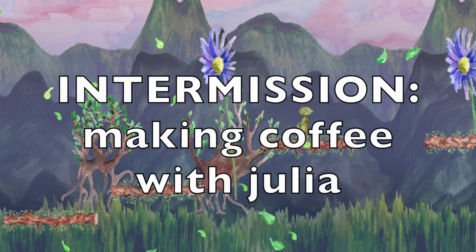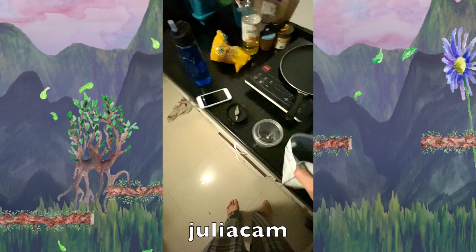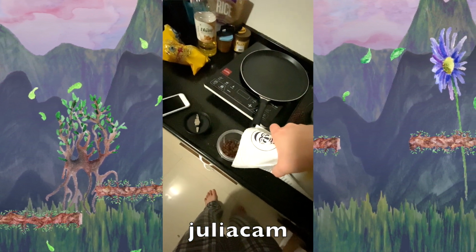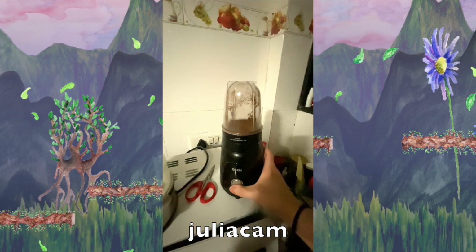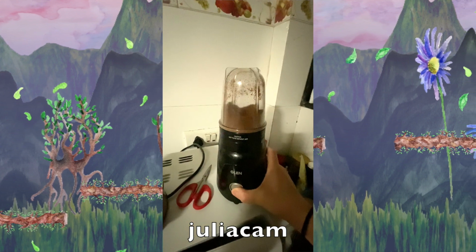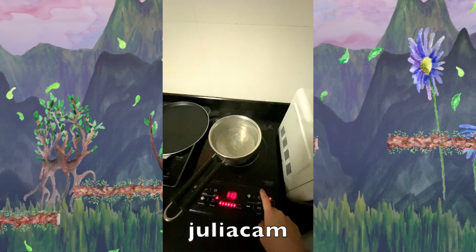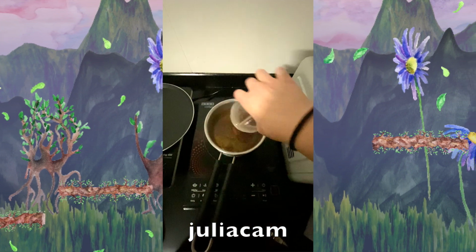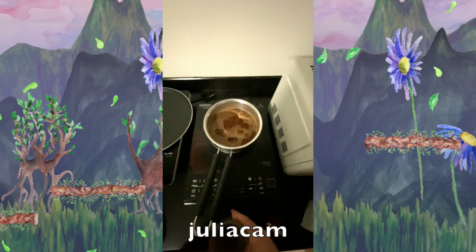Welcome to Making Coffee with Julia. This is how you make coffee with Julia. First, you pour coffee into a magic bullet container. And then after that, you grind the coffee in the magic bullet container. Then you boil some water so that it's hot. And after that, you pour the coffee beans in the pot of water.